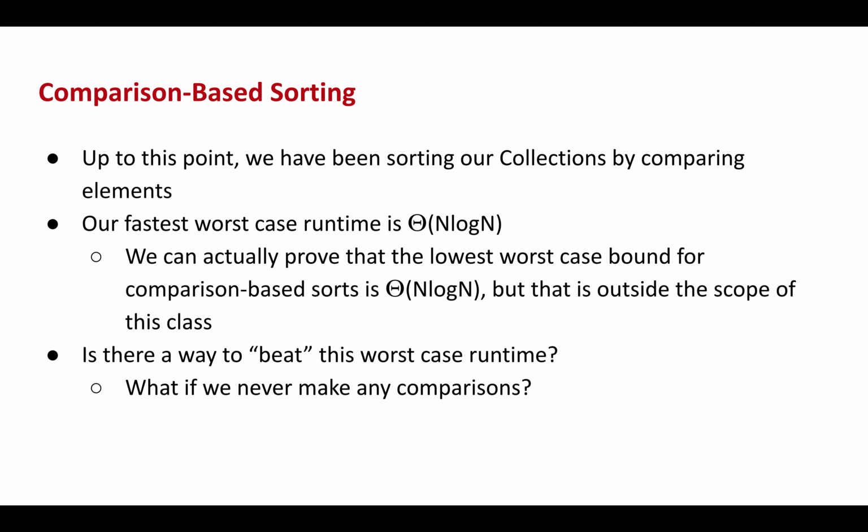What we're going to try to come up with is a way to beat this worst case runtime and be even faster than n log n. But how will we do that? We're going to try doing it by not ever making any comparisons between elements. So far we've thought, oh, selection, I'll compare to find the minimum. And insertion, I'll compare to see which swaps I should make. And merge, I'll compare to see which one should go first. We're going to try to do this without any comparisons and see if we can get faster.